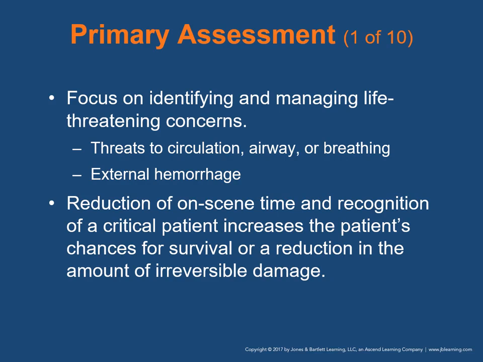A number of patients with head or spine injuries will not require much intervention other than a thorough assessment and continued observation during transport. In patients who have problems with ABCs or have other conditions for which you should decide a rapid transport to the closest appropriate hospital is needed, rapid immobilization of the spine and quick loading into the ambulance may be indicated. Reduction of on-scene time and recognition of critical patient increases the patient's chances for survival or a reduction in the amount of irreversible damage.